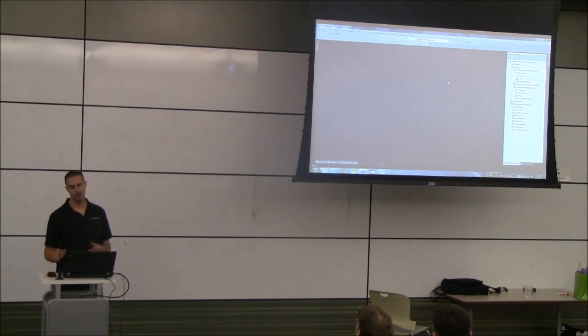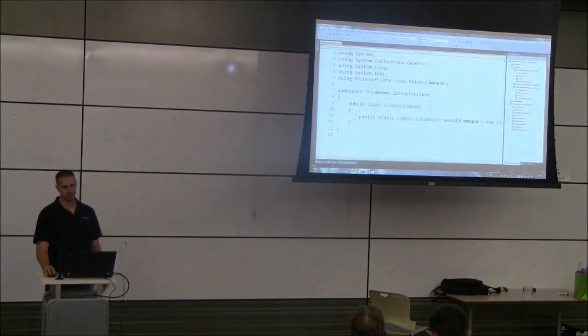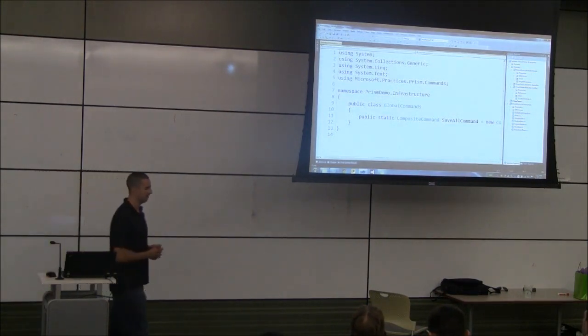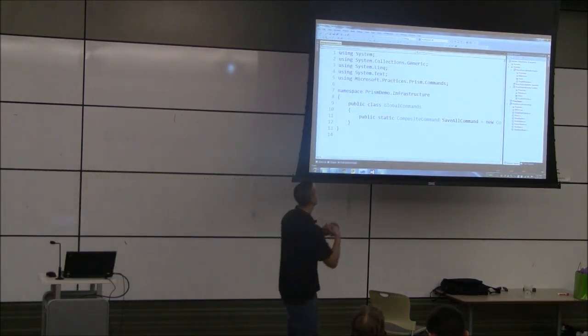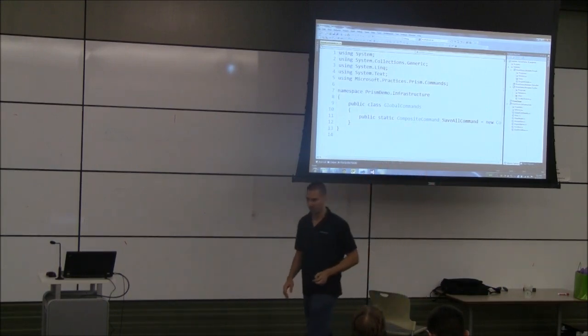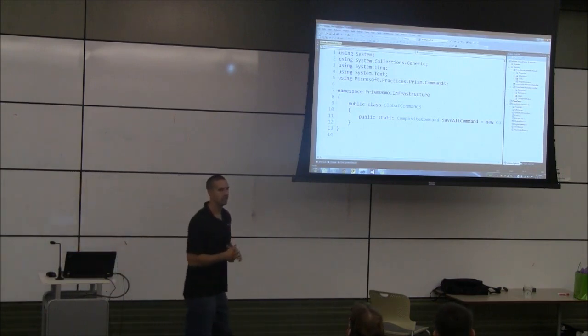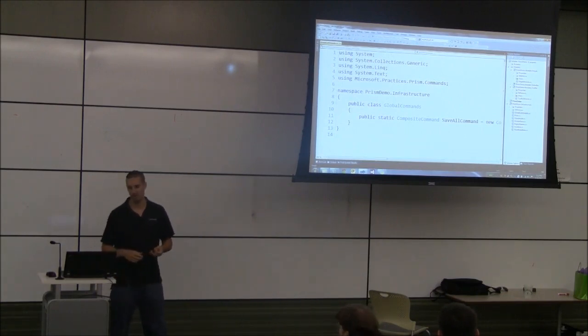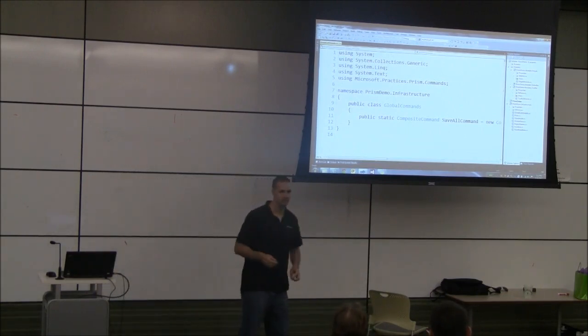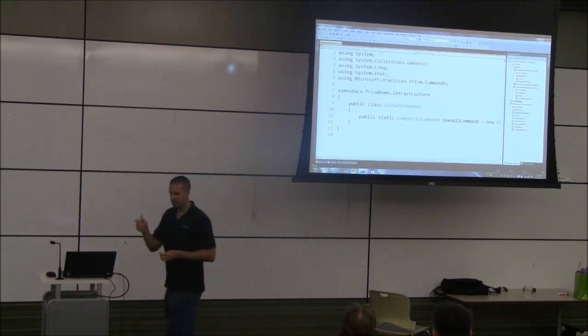Let's look at all the complicated code it took to do that. So I have this little class called Global Commands. Now, this always confuses people. Yes, I called it Global Command, but this does not have to be a global command. When you develop Prism applications, you're going to have an infrastructure project, a project which is shared and referenced by all your modules. It may have your view model base classes, region names, events, commands, whatever code that every single module is going to use.